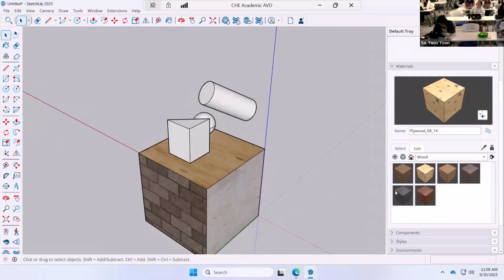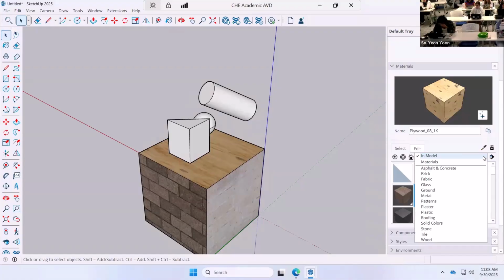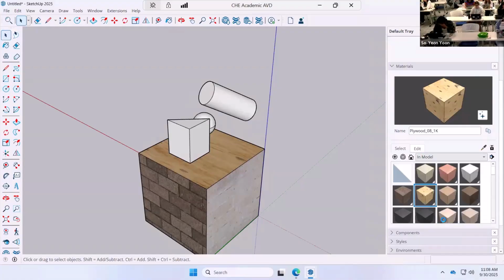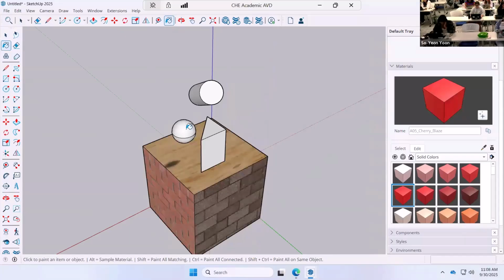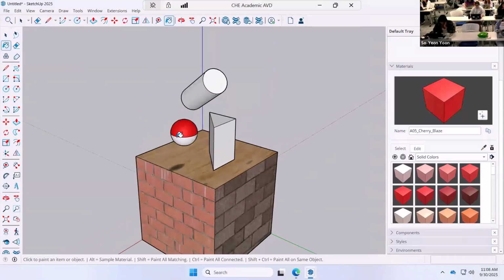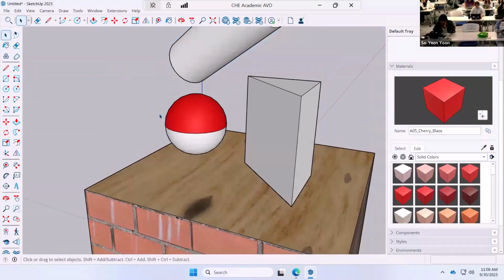If you want color, it's easier. Go to this model where it's solid colors. And I want a red sphere. Because of this middle line, oh, it has 2 parts.